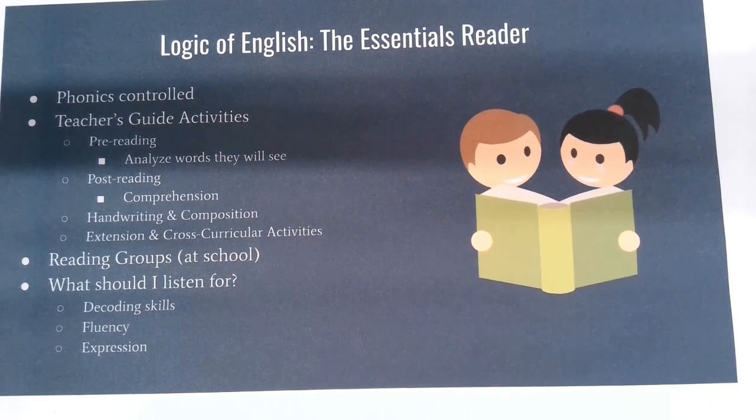You can also be listening for fluency, like smoothly reading the sentence. It's okay to ask your child once they've read through it, and if it was kind of choppy, like, let's read that again and make it really smooth. And you can listen for expression. So we want it to be like they're telling an exciting story, not reading like a robot. So those are some different areas that you can work towards improvement in as your child is reading for you.